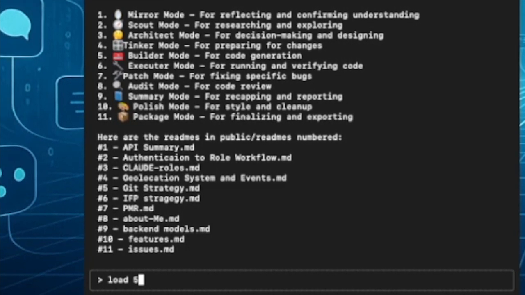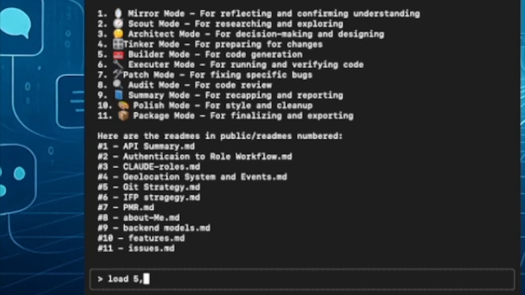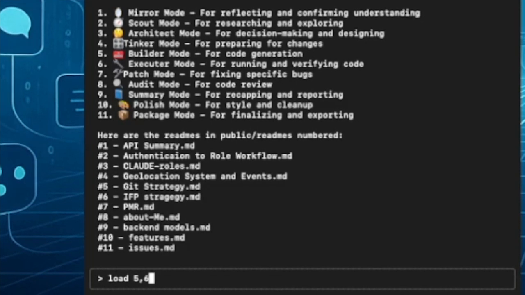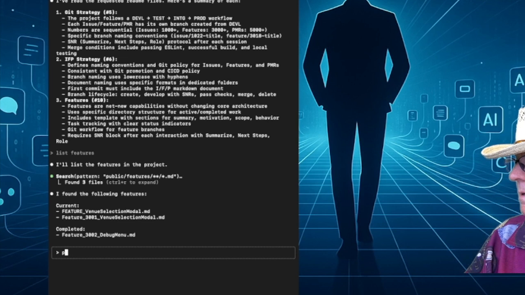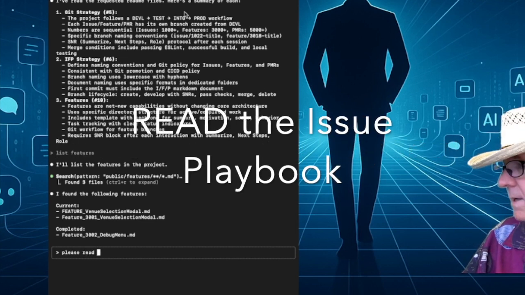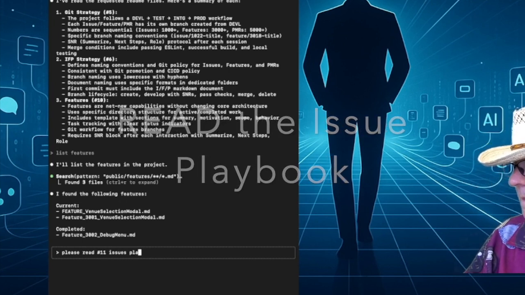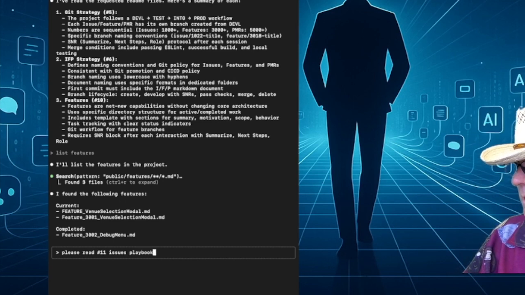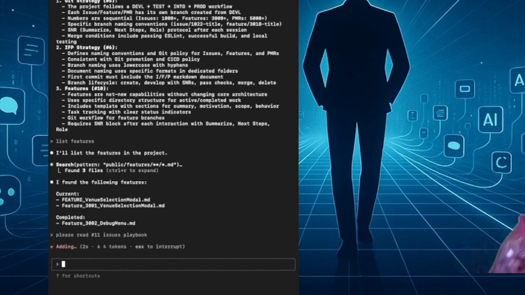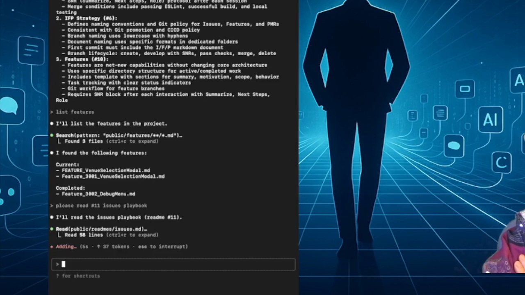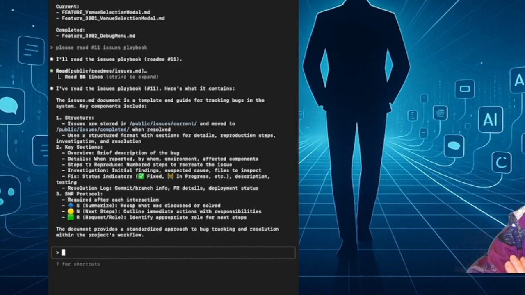So I'm telling it now to, well, we'll skip ahead in just a second. So I've decided now to, instead of using a feature, since this is really more of a bug, call this an issue instead of a feature. So I have to tell it what the standards for issues are, and that's what 11 is. So now it's reading what my standard processes are for issues. And after it's got that issue built, or an understanding, it'll go list them. I'll ask it to do a list, and then it'll go finish it.